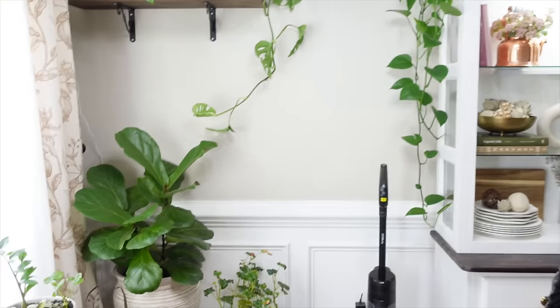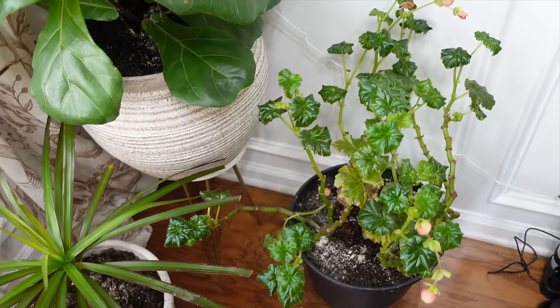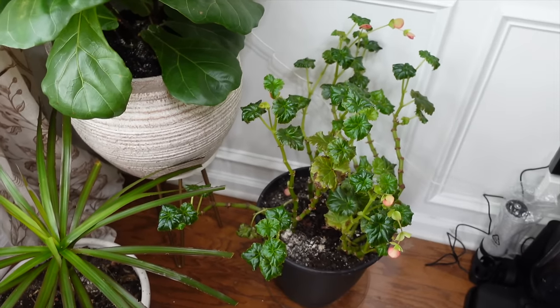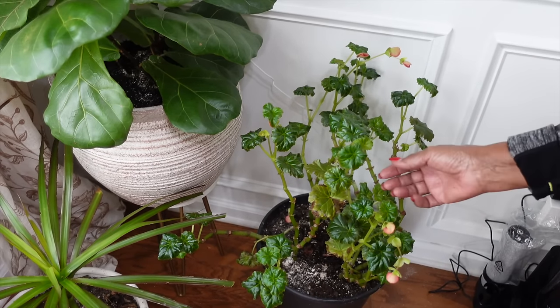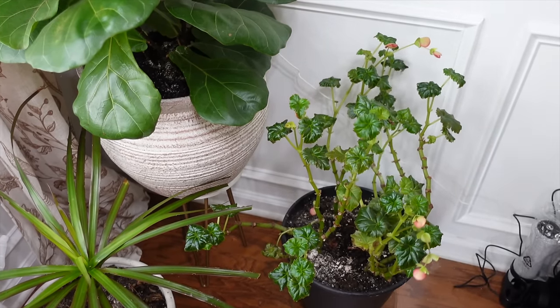Something else she's been sprinkling on the plants is coffee, the ground coffee after she uses it. She's been doing that as well, and they're doing very well. So let me show you guys. The only thing is winter. This is Peggy. She's doing pretty good. She's been blossoming, but then she drops her petals and stuff. She's recovering. Look, a brand new leaf. She's recovering from really big bad weather outside.